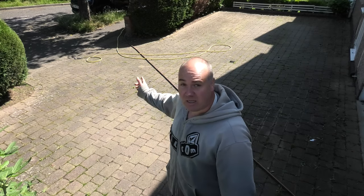Pipe filled from dirty driveway. We've got about 60 square metres of tegular style block paving to do today. We're going to give it a deep clean with some sodium hypochlorite as a pre-treat. Depends on how clean it goes, might give it a little bit afterwards as a post-treat.